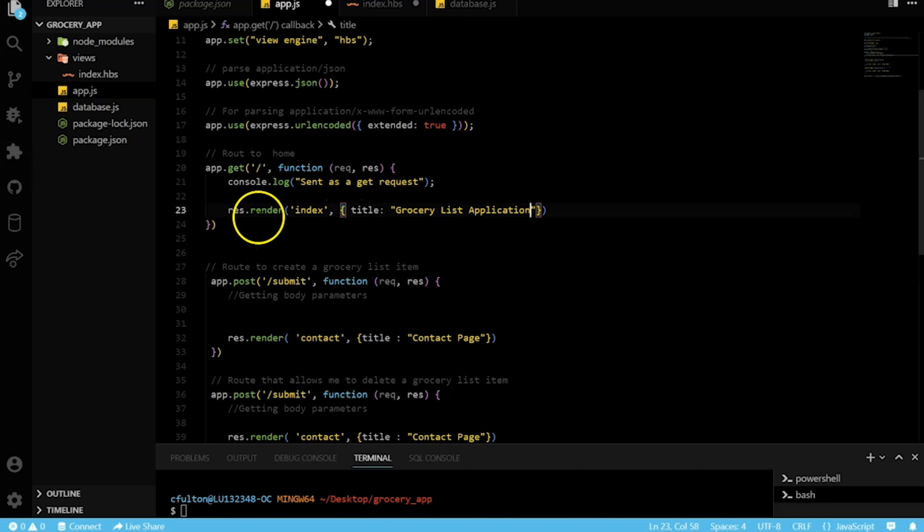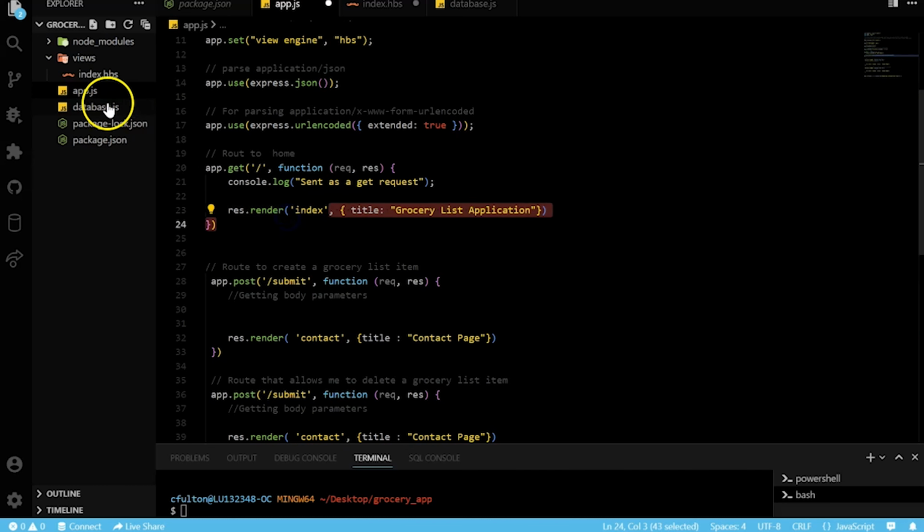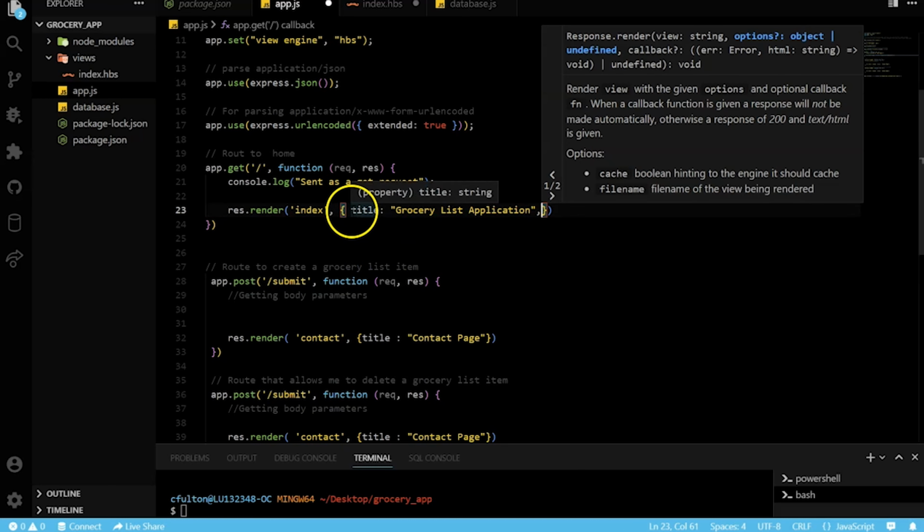And let me say a few words about the res.render function. The render function, the first argument returns the view, which I previously mentioned. This second argument returns an object, and we can basically return data back to the front end. And in this case here, I'm going to return the title. If I wanted to, I can add more data here. And so I just put a comma, and it may be helpful to look at it in this manner here.